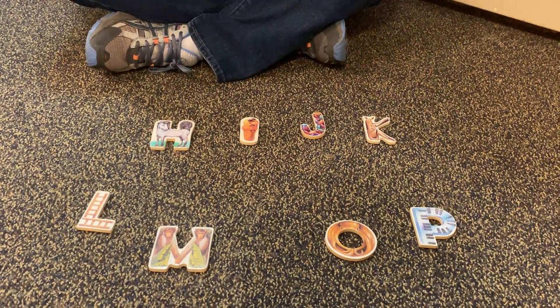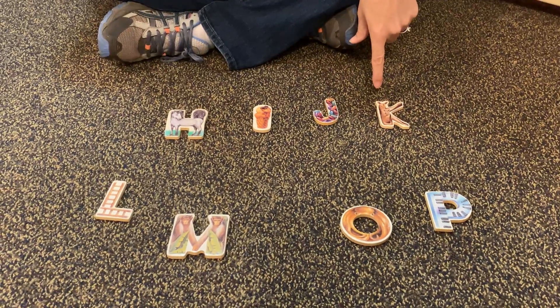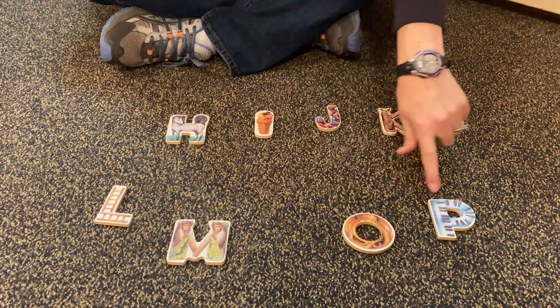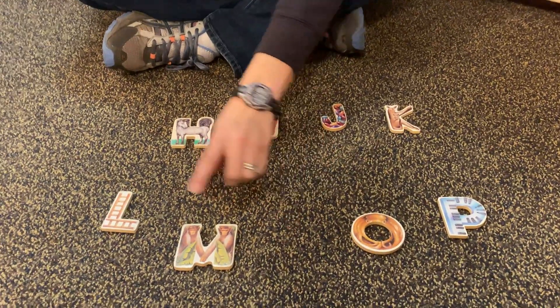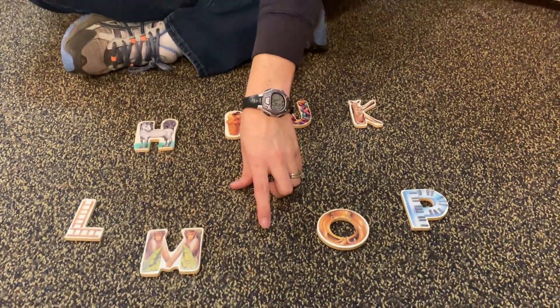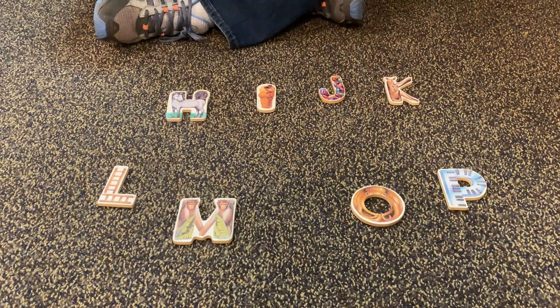We'll go one more time. Sometimes it's more challenging to find one missing than several. It's just one gone. Do you think it was from the top row? Tiernan's shaking her head — she's 16 and she figured out it's not from the top row, it's from the bottom row. Boys and girls, you've got L-M-something-O-P. What's that something that's missing? What comes after M and before O? When you're singing the alphabet — you're right, it's the letter N.